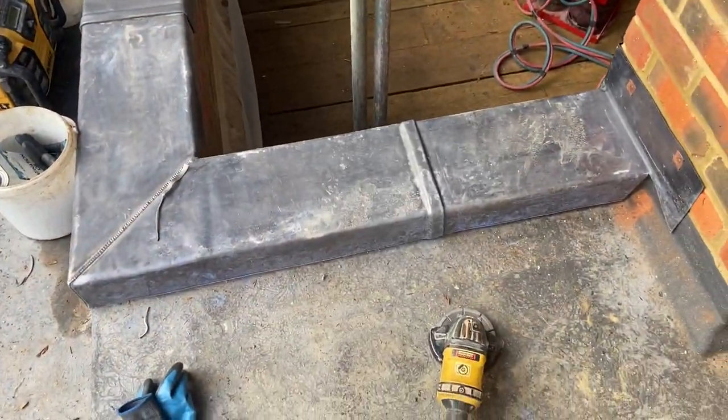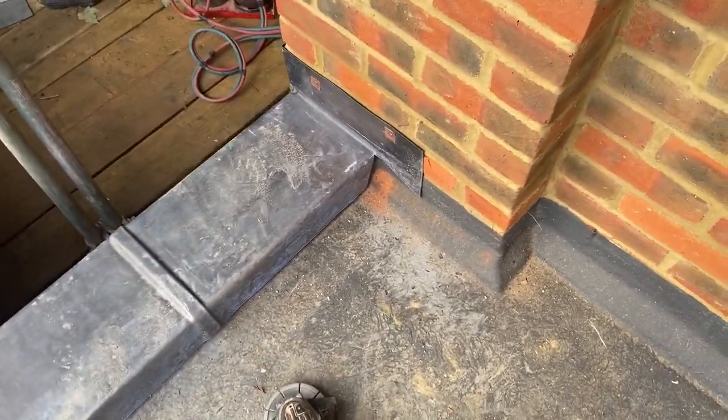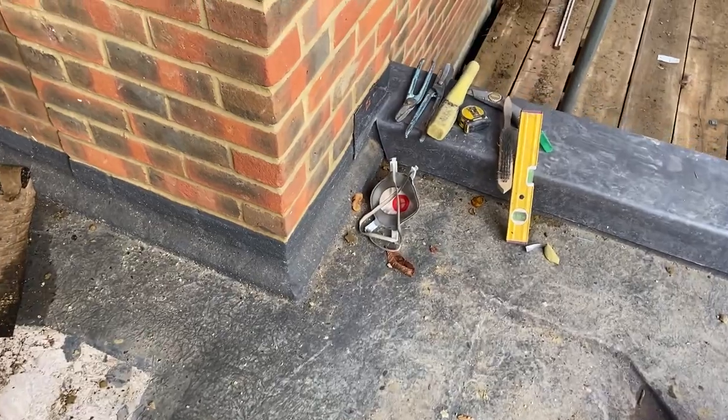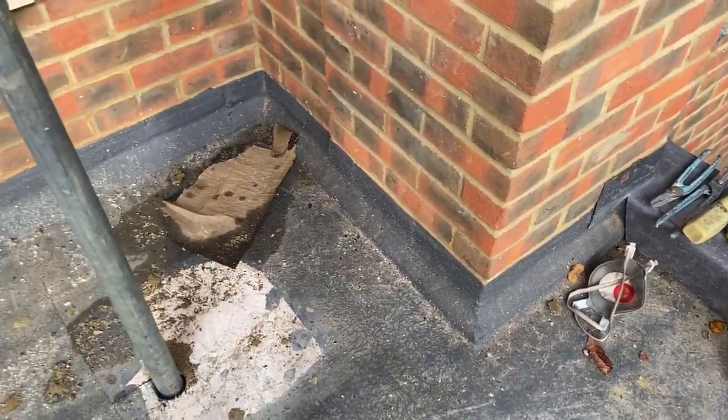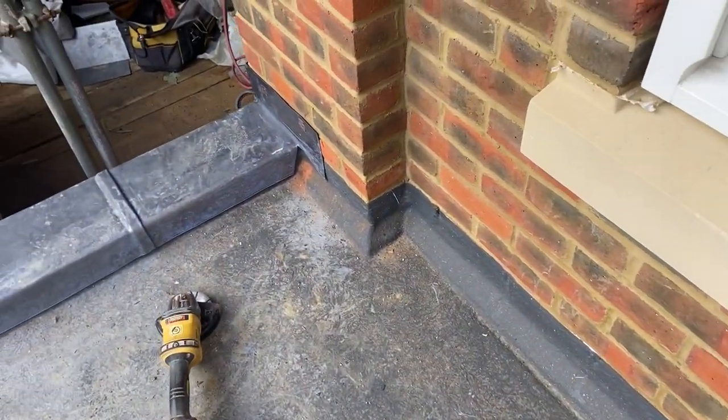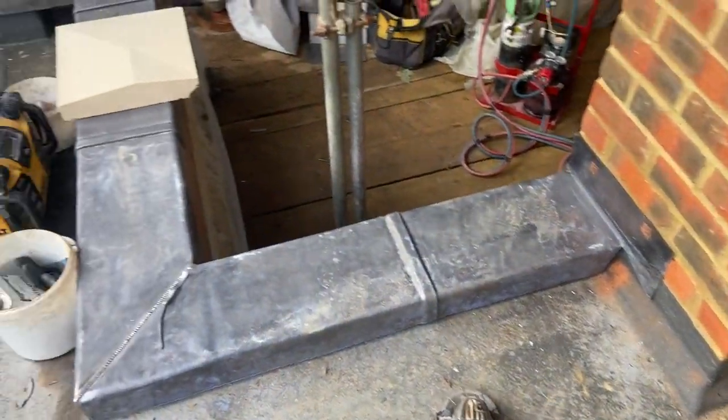Okay, so that's most of those corners welded up now. I've just got one there to do, I've got another one there to do as well. But what I'm going to do first before I weld those in is get this flashing into this back wall first. I'll get that flashing in, and then I can weld those little gussets in there.